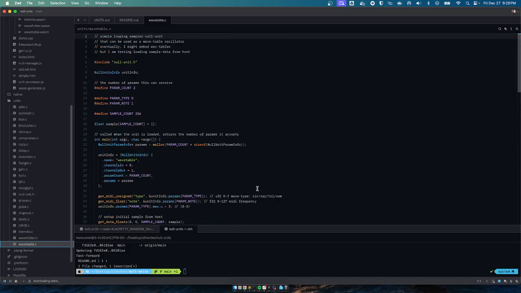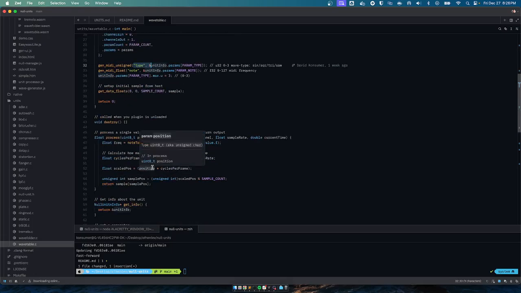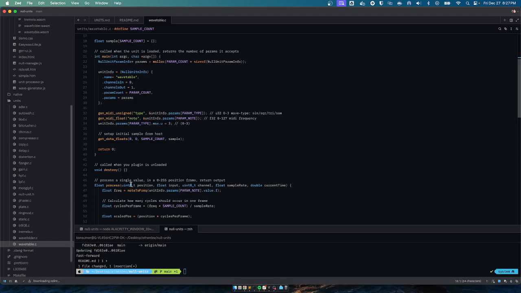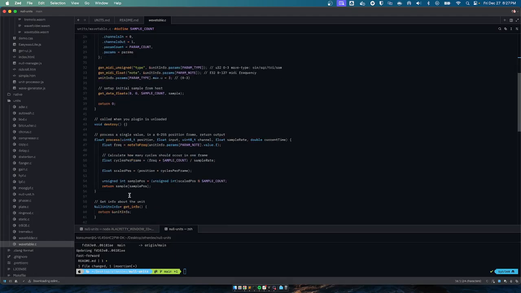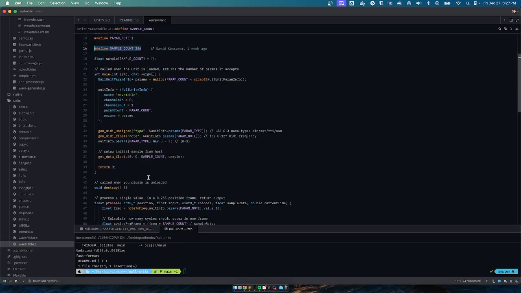Wavetable is a little bit more complicated, but the idea is when it first loads, it asks for samples by number. So it'll say give me sample 0, give me sample 1, give me sample 2, whatever. And when it grabs those things, the type parameter will make it pull in that sample. The samples are a simple format. They're just 256 floats. And in the host, I've already got it loading up those samples at the start. So it's a shared sample system where multiple units could use the same samples from the host. That's the idea there. You can see how to use it, but you can set it up however you want. This is just one simple example.